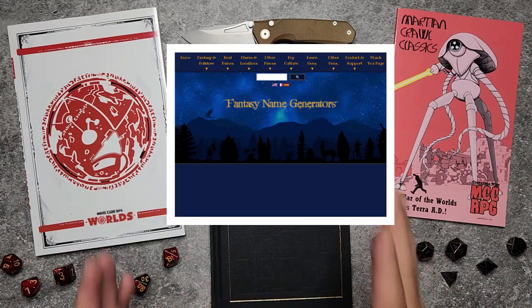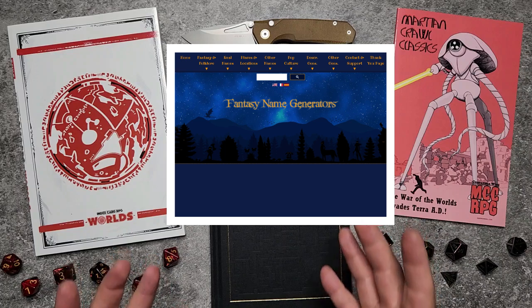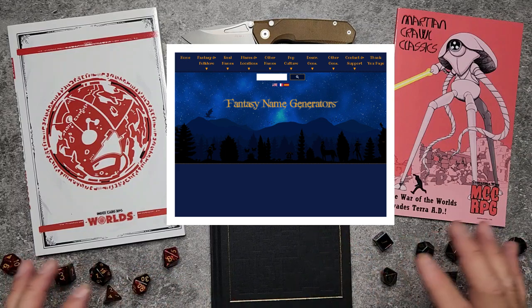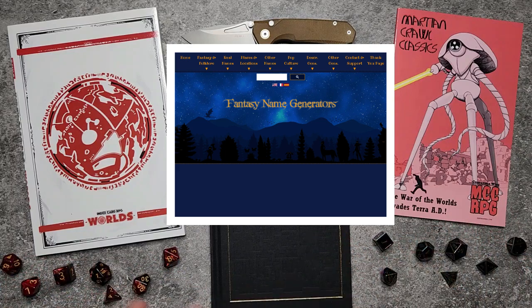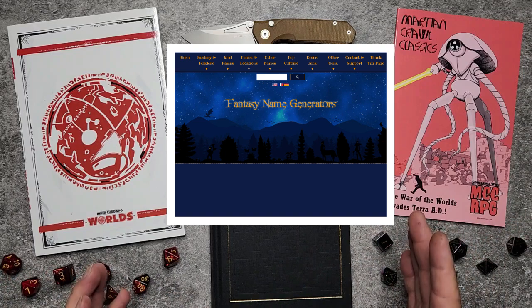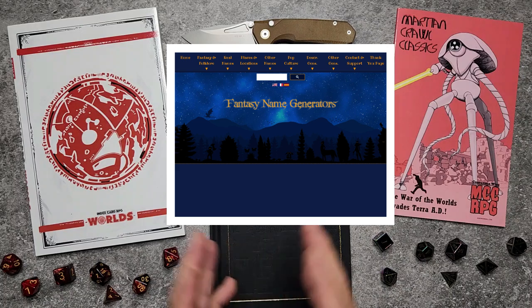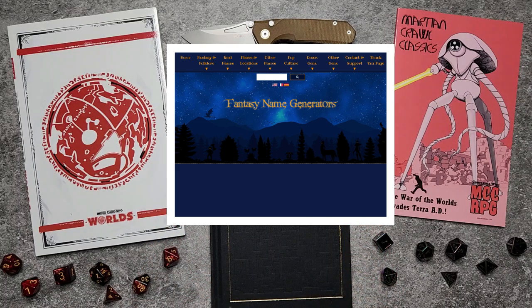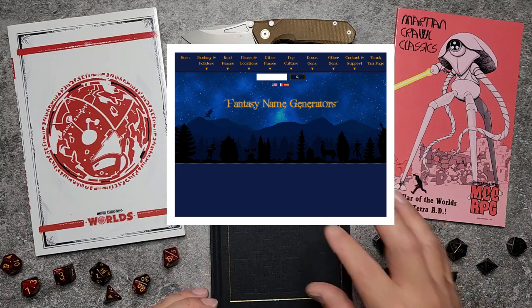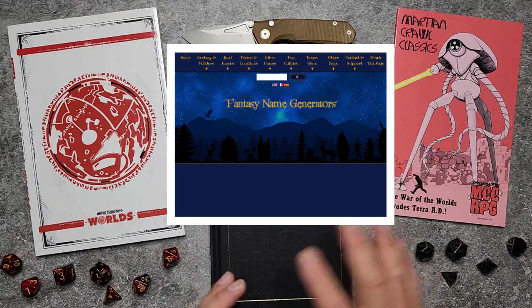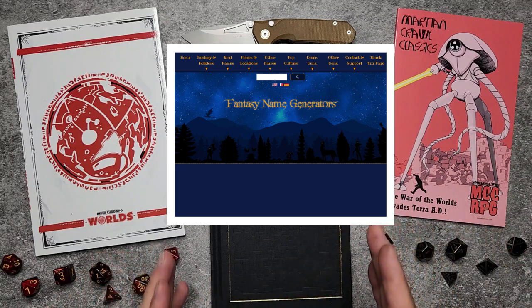The first one is fantasy name generators. Now, a lot of people know about this one, but I love this site, and I just have to give it a huge shout out just for how darn useful the site is. It doesn't matter what kind of name you're looking for, person, place, thing, anything in between, you can find it there. If you want help on pantheons, you can get that there. There are so many different tools on this site, specifically the name creators, but there are other tools as well. I can't recommend them enough. I literally use these every single time I write a game. Linked in the description below. If you don't check anything else out, this is one of the ones you should definitely go and check out.